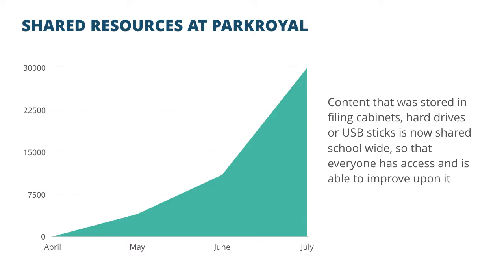They had their own curriculums developed and stuff like that. But when we went around, we were finding that from classroom to classroom, the lesson plans were bespoke to that classroom, but they'd been changed from what the school had brought in. And while that seems like a good idea, it's great to customize it bespoke to your students, but if you don't have a level of control over that, then again, you're leaving that consistency to chance. So what happened at Park Royal is that over a period of 3 months, we helped them move all their content into Google Drive.